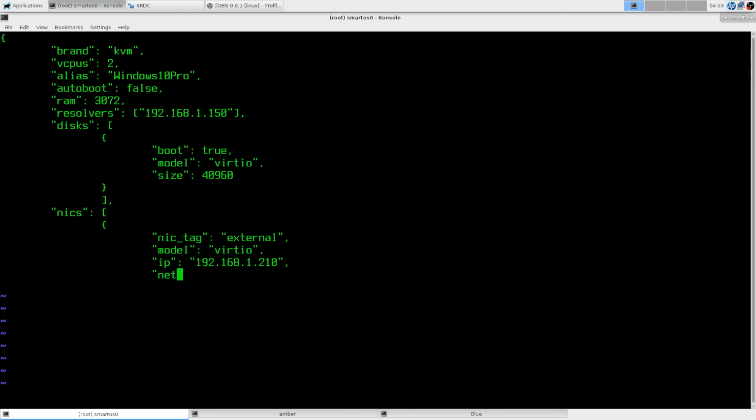And we want a netmask. So there's a lot of JSON filling out, and if you're doing this in a production environment, you'd probably use some tools to make your life easier. Either you'd write your own tools, which works for small setups, or you'd use Joyent's own SmartDataCenter, which I haven't had a chance to play with, but it looks pretty cool.